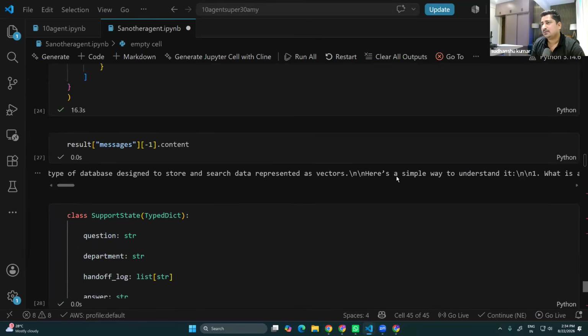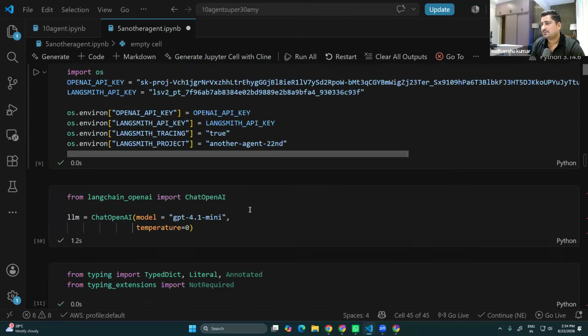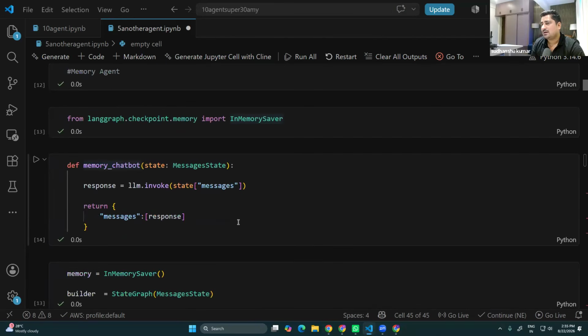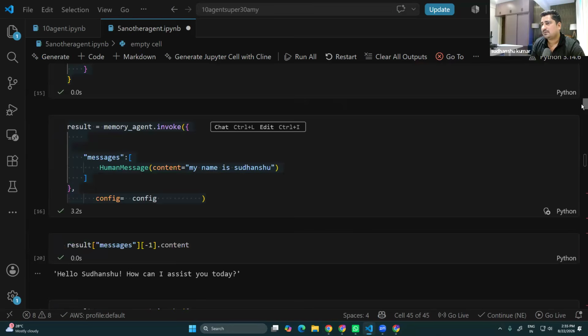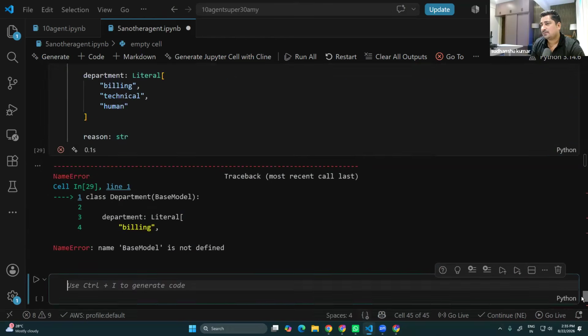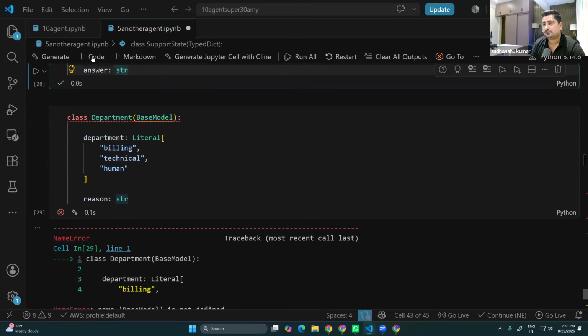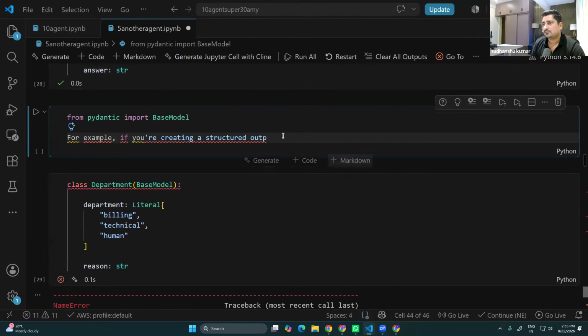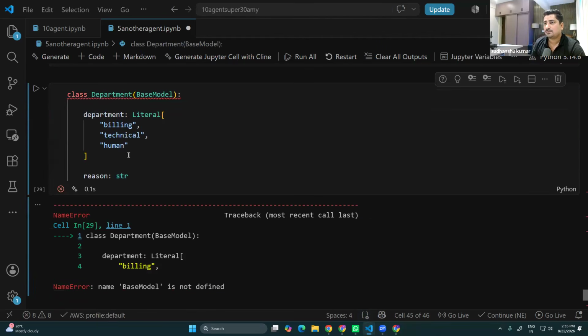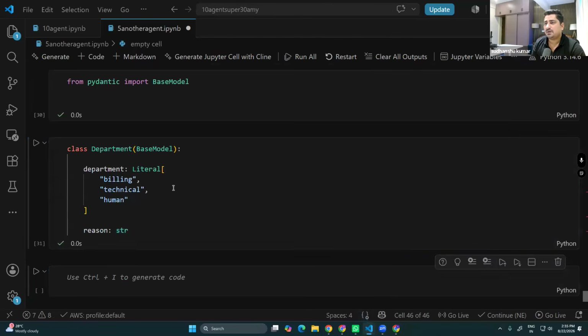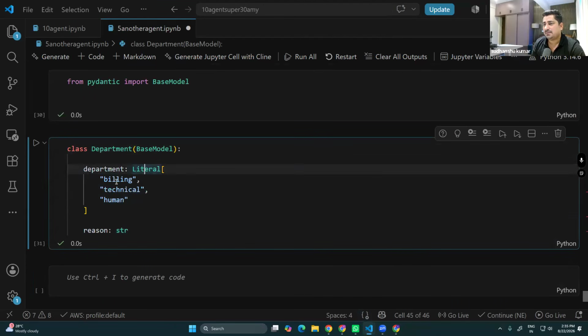I think I have done an import. Okay, not done. Okay, so BaseModel, fine. There is a department, and then billing, technical, and a human department, let's say we have. Fine.